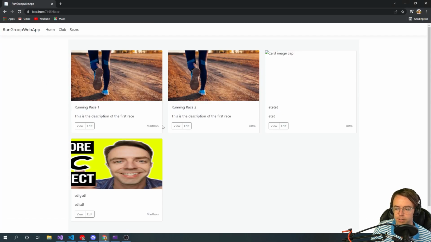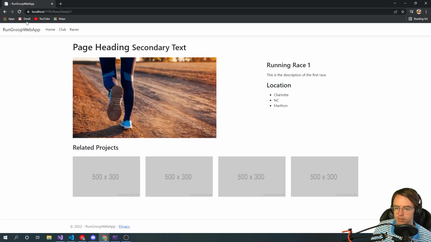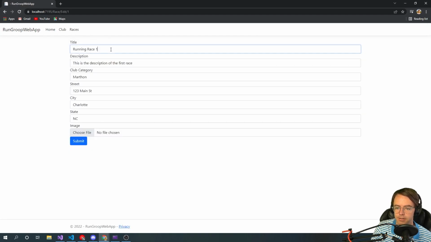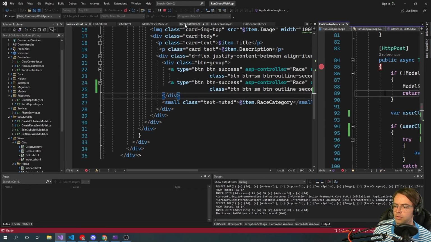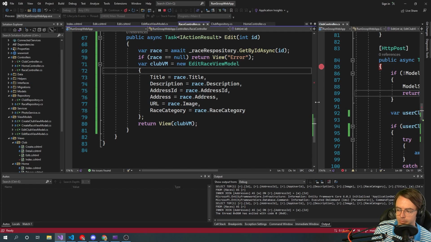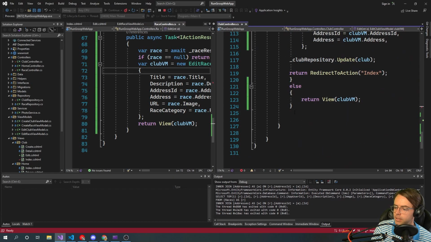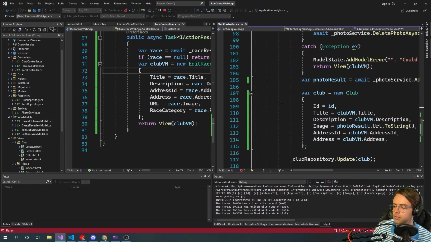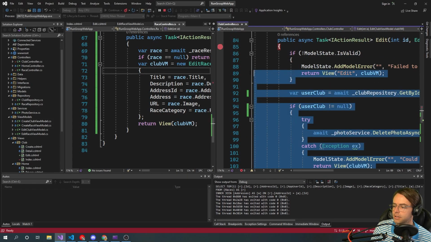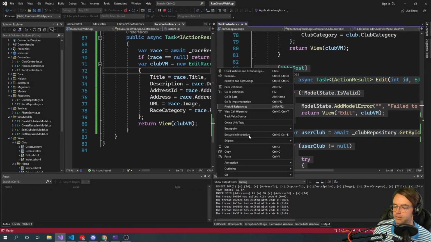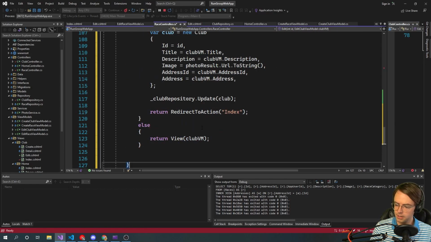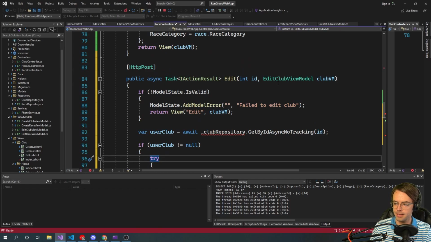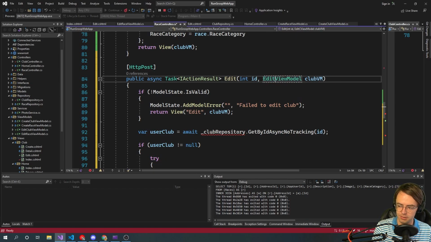So go here, and we're going to go to the running race, go to our edit, and we've got that figured out. Now we need to go in to here and we need to create our post. So right click that, we're going to go all the way down here and toss this little rascal in there. So go in there, and we're just going to take all these clubs out.